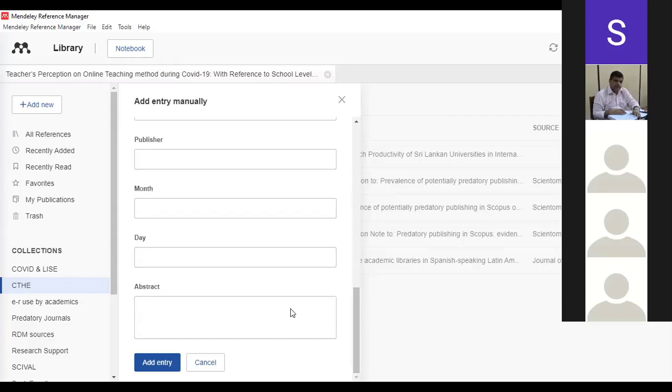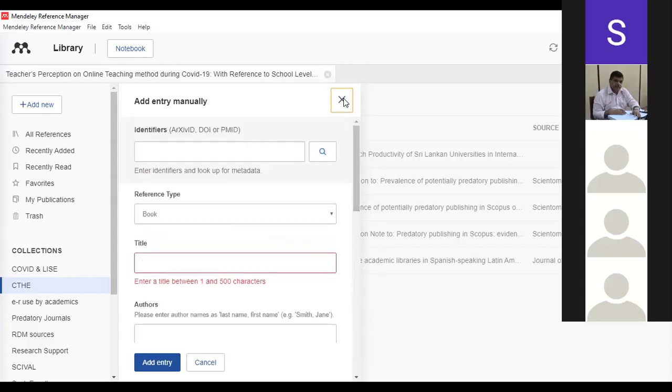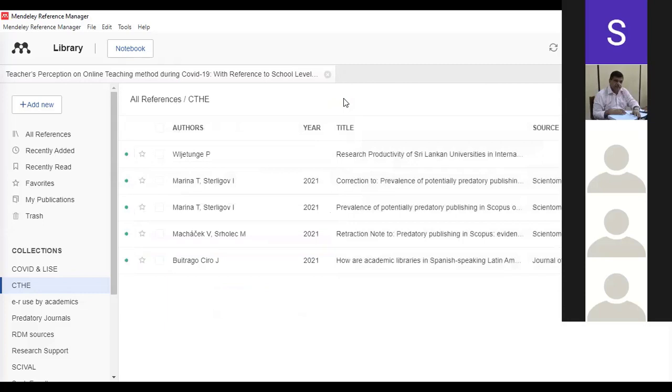Normally we don't put month and dates of publishers, and you can add an abstract also for your own benefit, and then click on add entry, and that particular entry will be added to your library here. Okay, so these three methods of adding references we have seen.